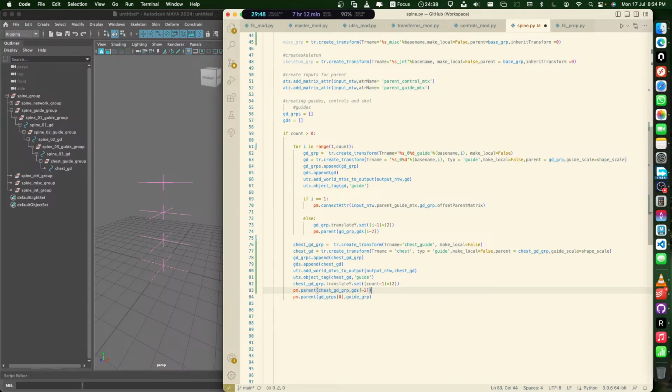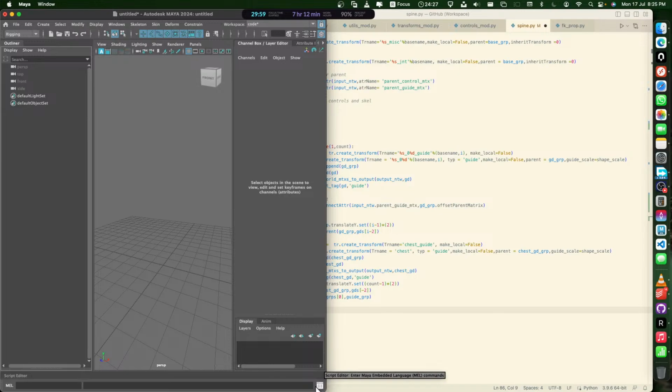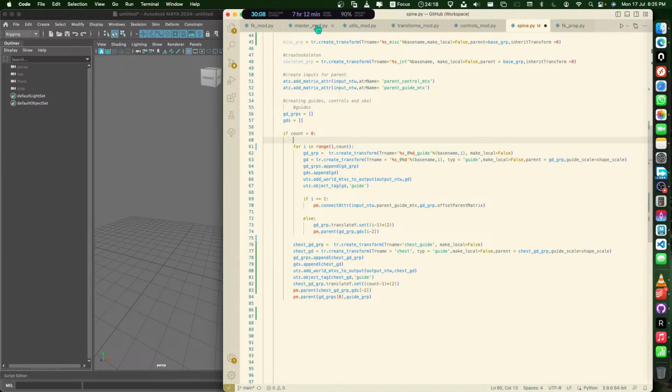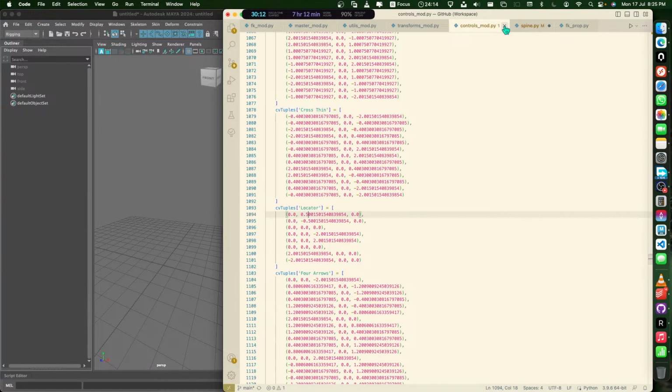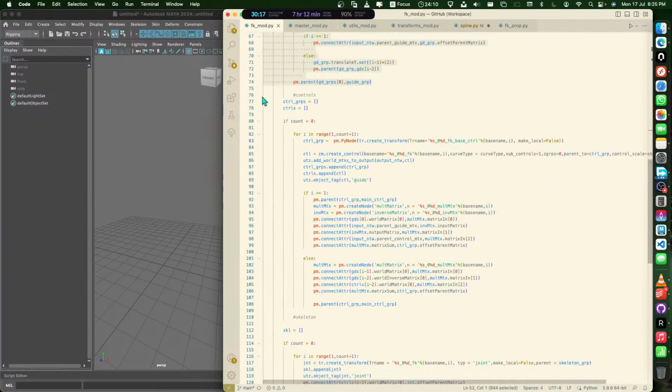So now, sorry. We have our guides, right? Let's start working on our controls. Alright, so the first set of controls will be FK chains with IKs inside them. Not the module we have to take the control thing from, but yep, let's take these.